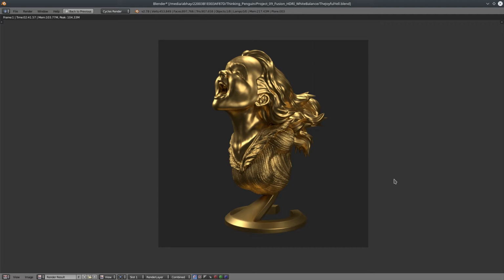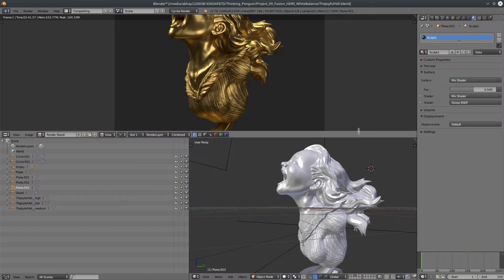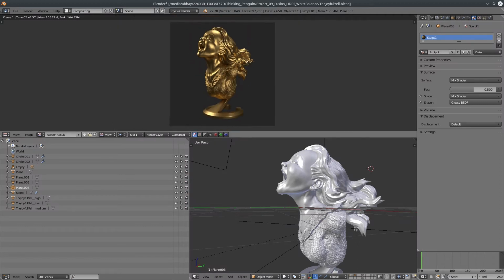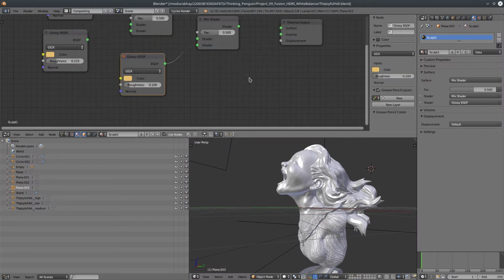This tutorial is basically a workaround I found when I tried to use that technique in Fusion, and it was slightly different, so I thought let's share it with the world. Alright, so basically the idea was to color correct the image after using a HDRI image if it has a color cast. So in this scene I have created a basic gold material.